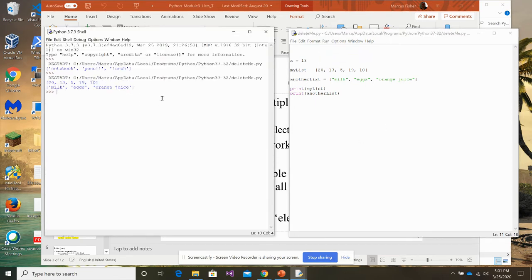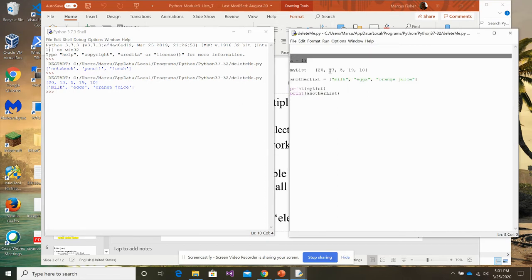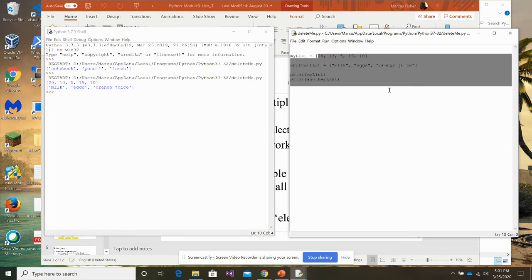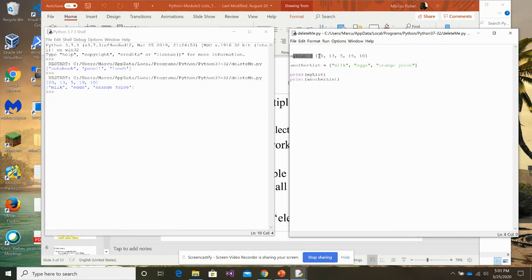And you can see over here in the output, so I wrote all of my code here in this file. I actually don't need the x equals 13 anymore. I wrote everything in this file here on the right. This is my Python script where I created one list which has the variable name my list. I created another list which has the variable name another list, and it equals these values here, and then I printed them to the screen. And here's the output. You can see with printing it, it just prints the entire list. So there's no pretty formatting or anything like that.